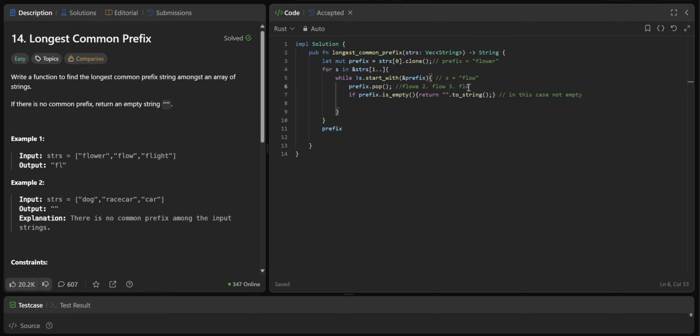And then when S becomes flight, we're going to know that this one will then become just FL because this doesn't have an O in the third one, it's an I. And there we just return FL and it gives us the correct answer.